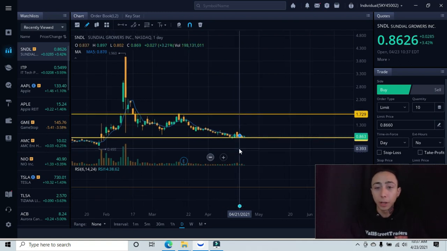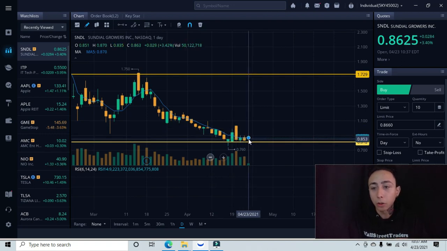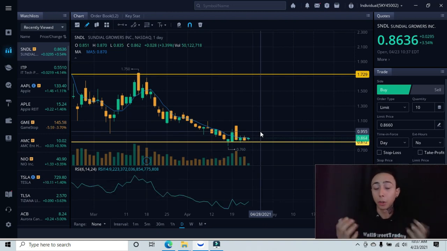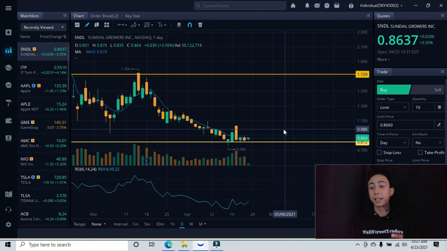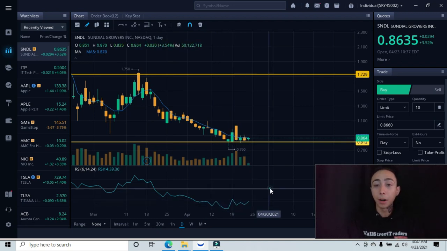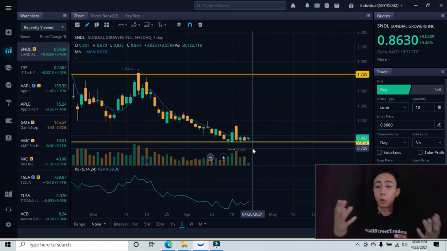Now if we zoom in, you guys, we can see that once we hit this level, we kind of bounced up and then we pulled back down right onto our support level. And now we're consolidating. We're not really breaking any highs or lows. The only thing I really don't like is that we're treading under this trend line. It basically just means that buyers aren't really stepping up as much. But if you look at the RSI, we are kind of oversold and we are trying to create this reversal. But like I said, since we are on the support, it could technically still be a great buy. I would just have your stop loss under the 72 cent area. So if we do drop below this level, you'll be able to get tagged out and protect your portfolio at all costs. So that's the name of the game, you guys.